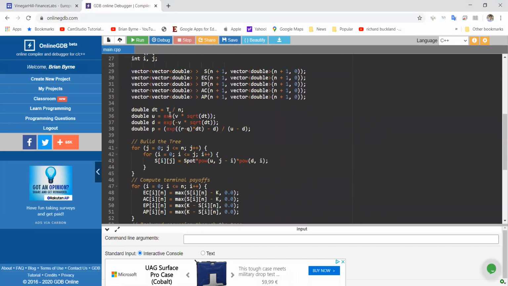The value of u is e to the sigma multiplied by the square root of the change in the time step. And then the risk neutral probability is consistent with the Cox, Ross, Rubinstein risk neutral probability.